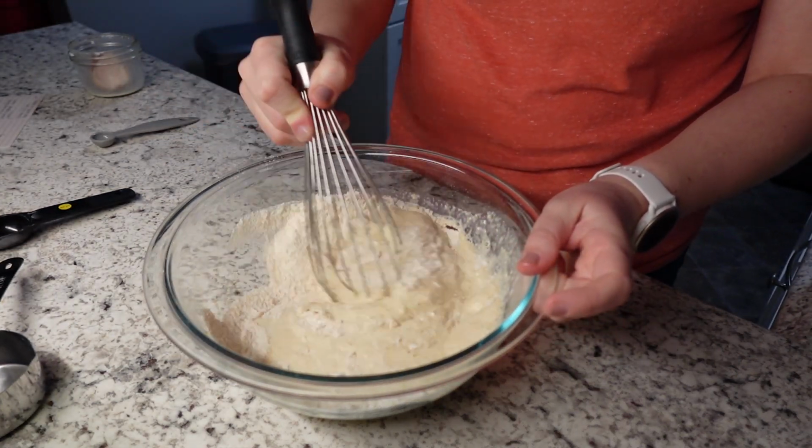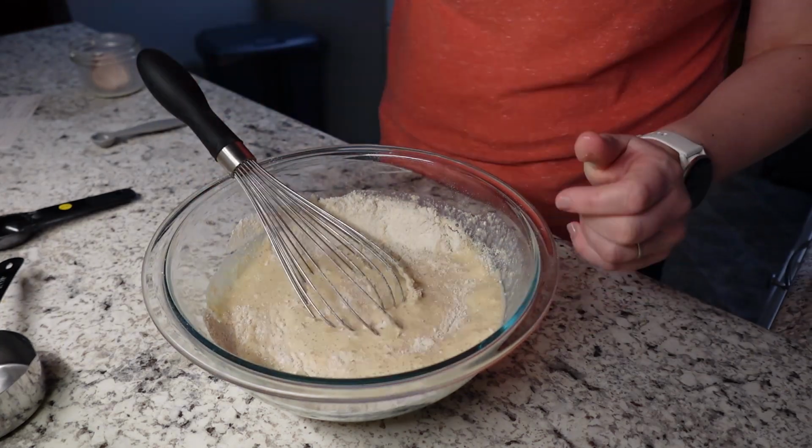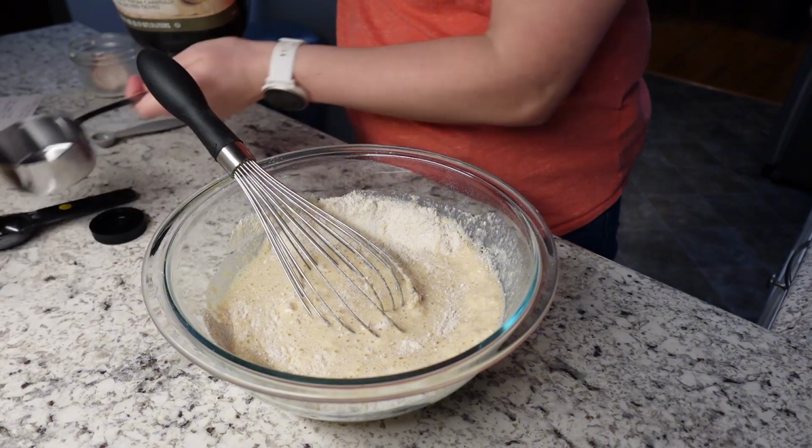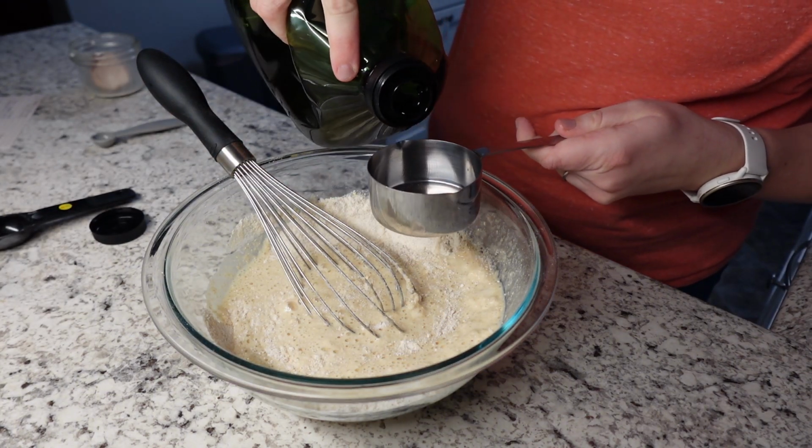However, you don't want to overmix it because this is a cake, and if you develop any gluten, you will get a rubbery, chewy cake. And I don't know anyone who likes that.